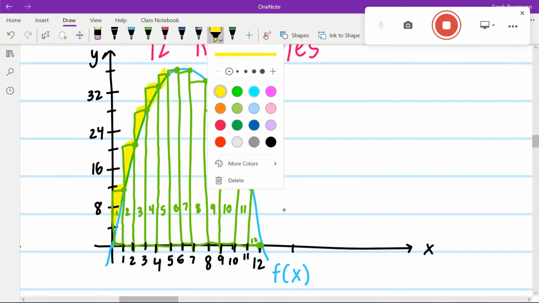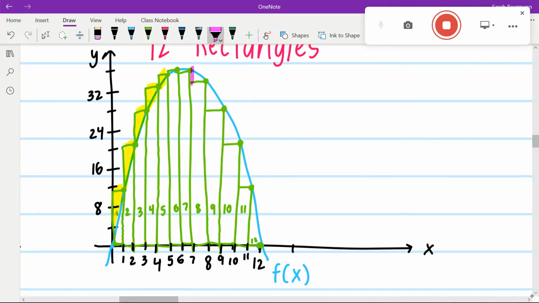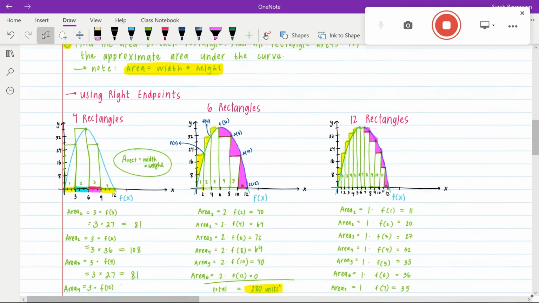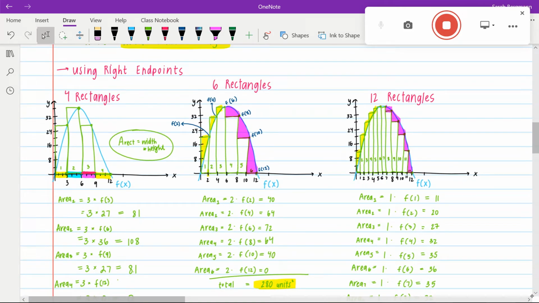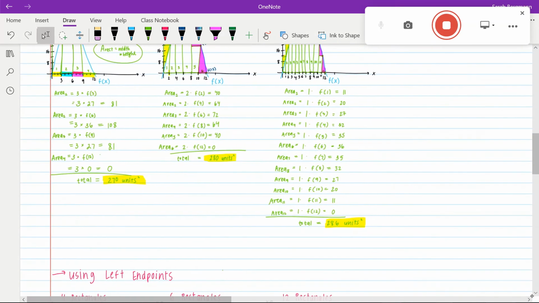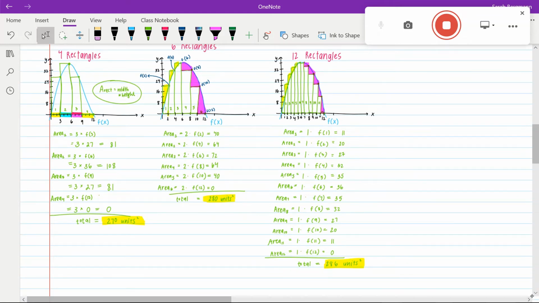Just a tiny bit. But we also are still missing a tiny bit over here under the curve. What do you think? Does it even out? No? Hopefully you said no. It doesn't even out perfectly. It's not a perfect area under the curve, but we're getting even closer. So notice that as you have more and more rectangles, the area is getting better and better. So far our best guess for the area is around 286 units squared.